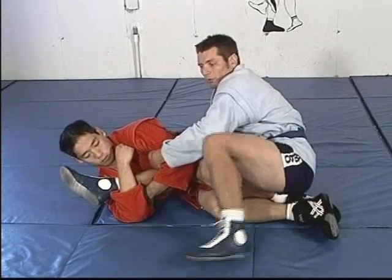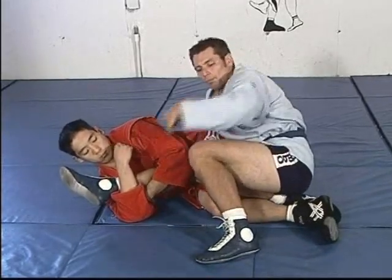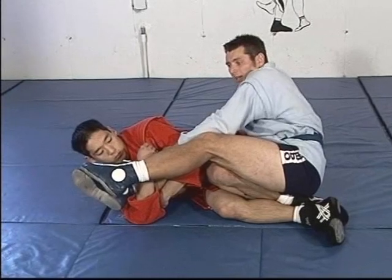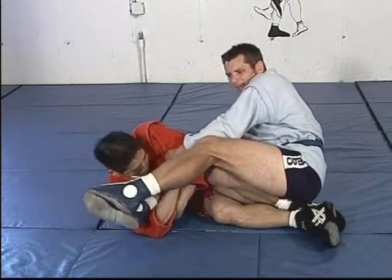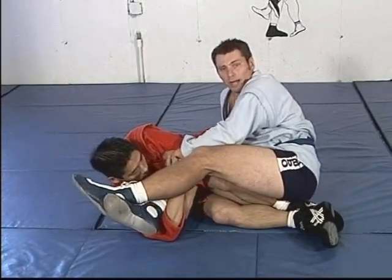Next thing you want to do, your free leg, your spare leg, you want to try to figure four this over this. In the beginning, it's going to look very silly. You're going to be barely touching your toes like this, okay? But you're going to work it patiently, patiently, patiently. Flex this leg, flex your hamstring. You want to pull it back and work it, work it. Once you have it, you're good, okay?